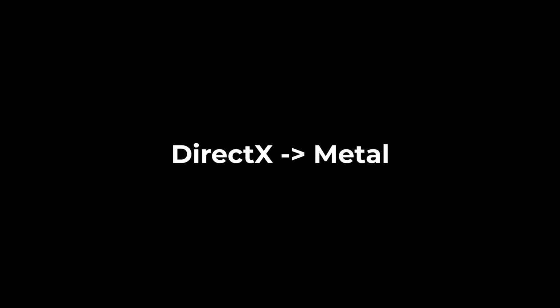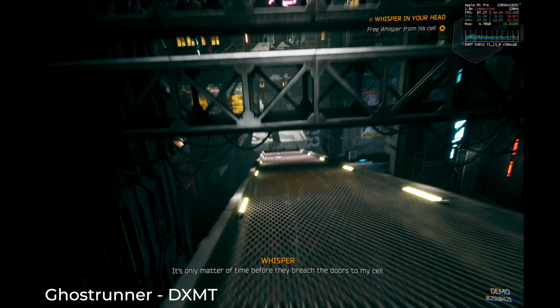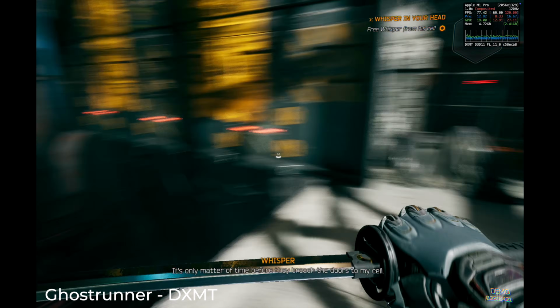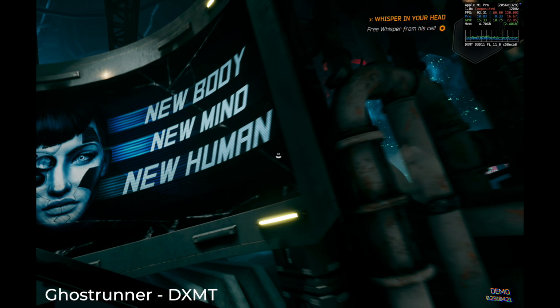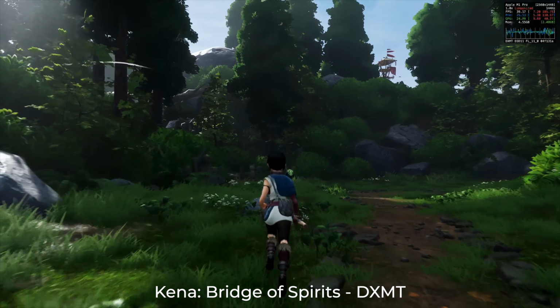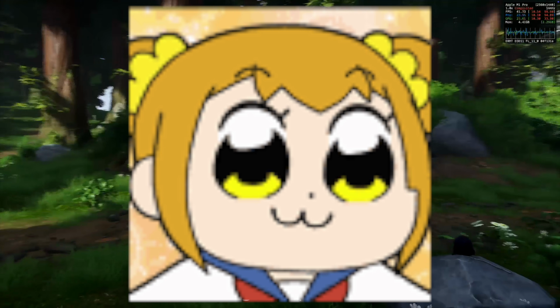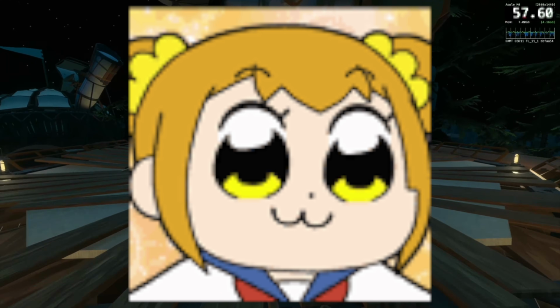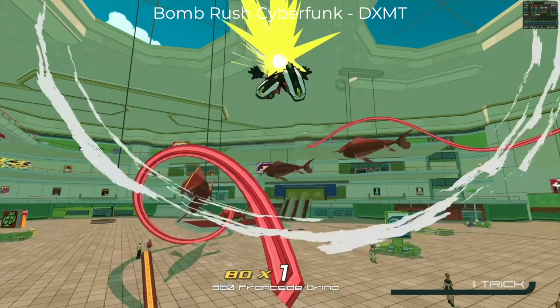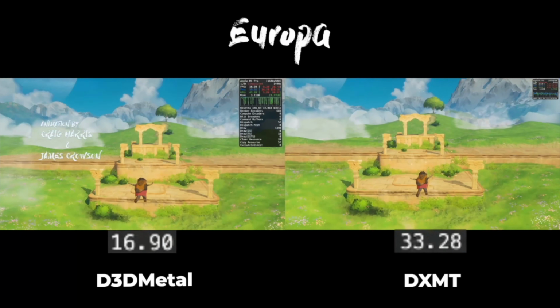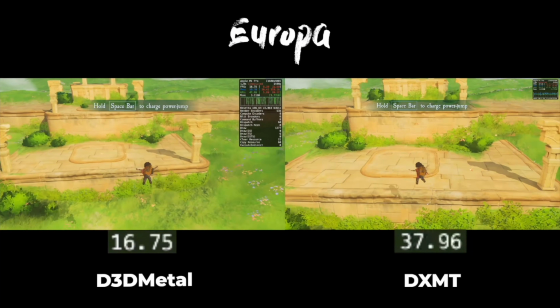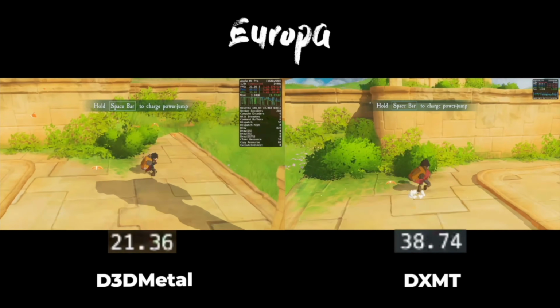First is the inclusion of the new graphics backend, DXMT. DXMT stands for DirectX to Metal, and is a new way of translating PC games to Mac. As of recording this video, DXMT only works with DX11 games, but the incredibly talented dev 3Shane is always hard at work improving DXMT. In a ton of different game testing, DXMT outperforms D3D Metal and yields some incredible results.